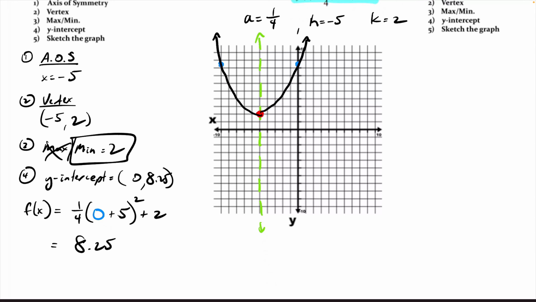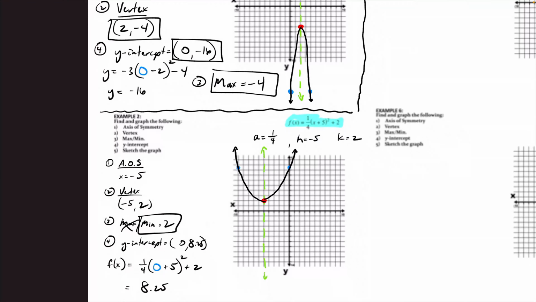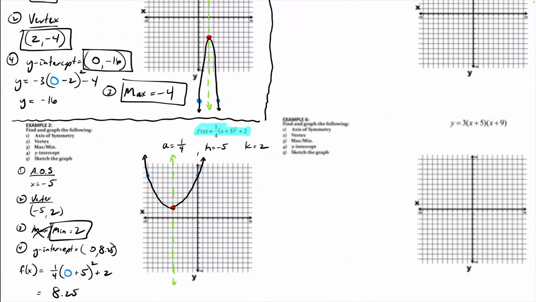Pretty cut and dry. So I have 2 questions. First question is differences. Look at the graph we made for 1 and look at the graph we made for 2. What are the 2 biggest differences in the way they look? The graphs, so not the numbers, the graphs. The minimum and maximum, right? One had a minimum, one had a maximum. One was arrows up, one was arrows down. That's one. What's the other?